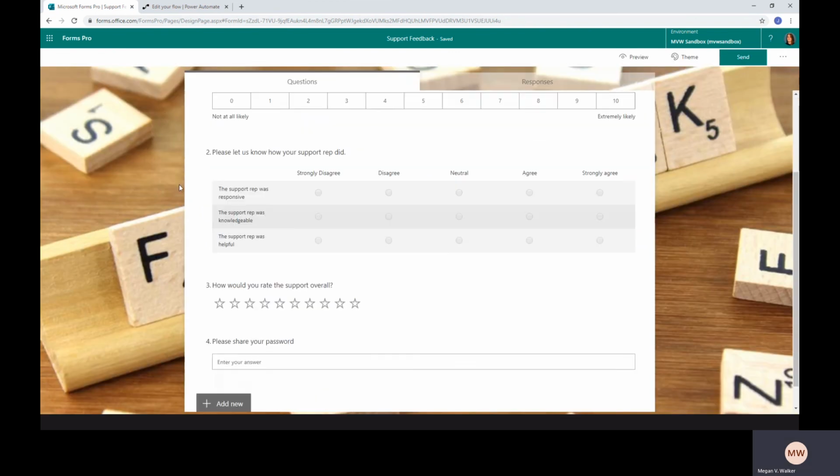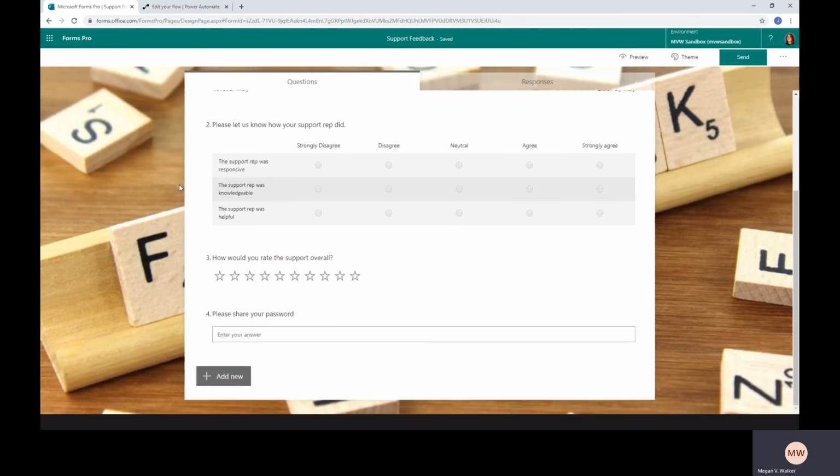All right, so the other thing that's been added here is the anti-phishing support. Now, this does not actually work yet in my environment, it hasn't been rolled out. But if you were to add a question like this, where you're saying, please share your password, or you're asking for account information, then that will actually lock the survey and prevent anyone from filling that out. So I haven't seen that yet in my environment, but that should be on its way and with you very soon.